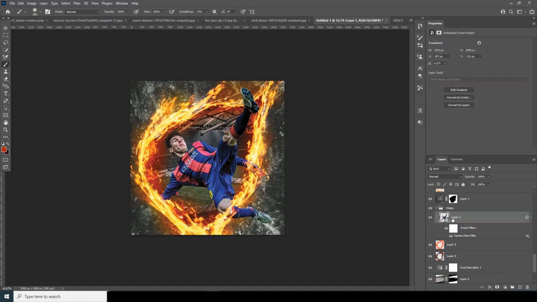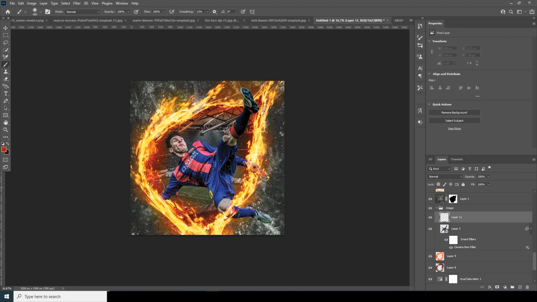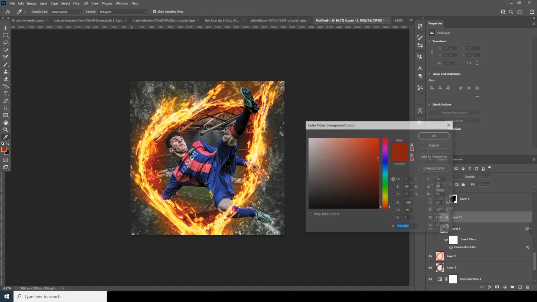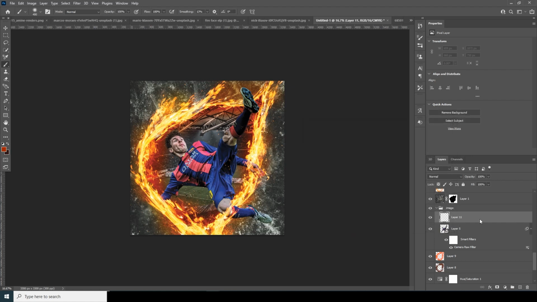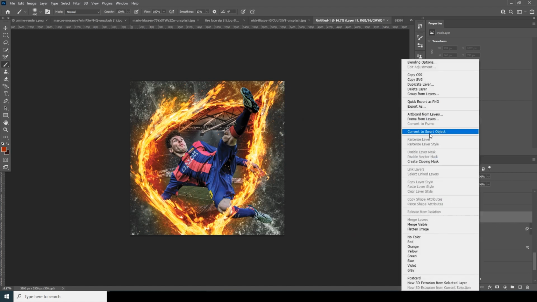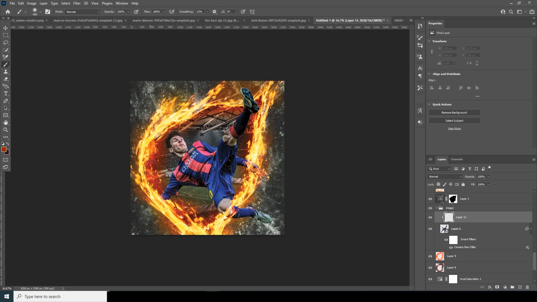Now let's go to this image, and let's add a new layer and go to the brush, and let's go for a kind of this color tone, and right click, create clipping mask, and let's add some colors right over here.